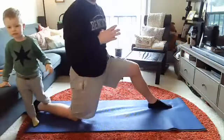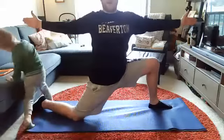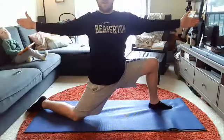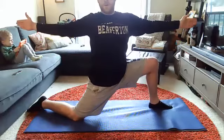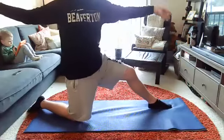Inhale, raise your hips up. Exhale, open right arm back, left arm forward, sink hips down. Low warrior two. Adjust that back, try to be nice and straight. Good. Inhale, raise the hips up.